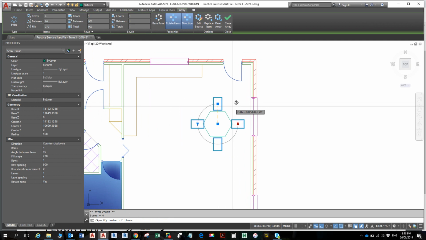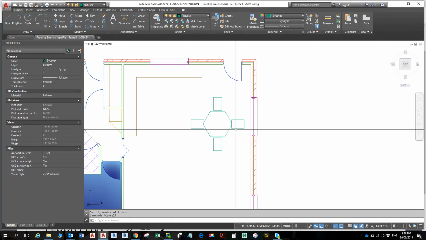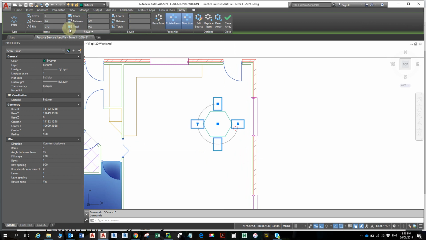Click it. That just completes the circle. Yeah, I'm not sure how to. 180 is what we want. But I think it works with that being the first one there. If I had it on this side, it would have probably worked.